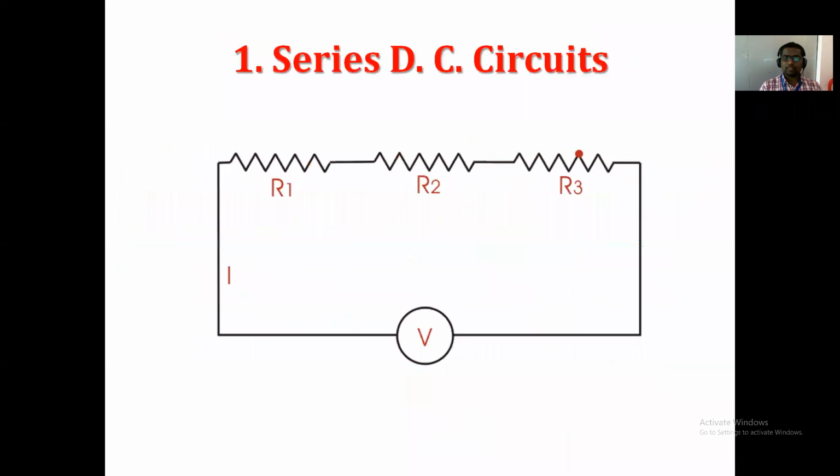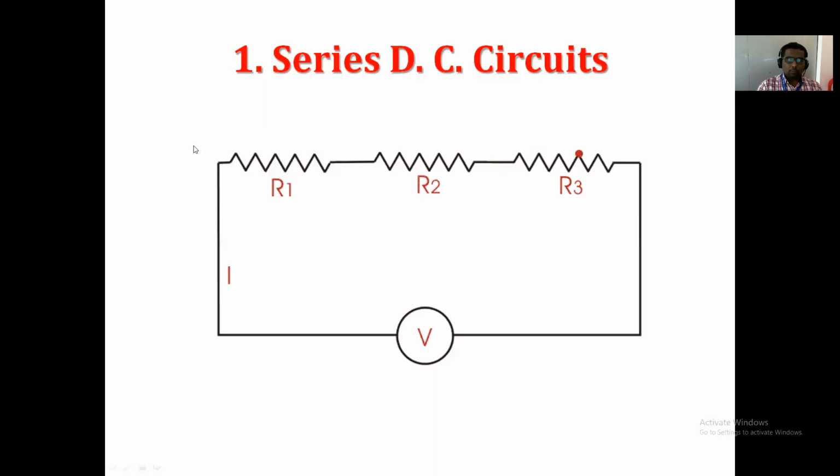Here, the current always starts its journey from the positive terminal, flows through R1, R2, R3, and then comes back to the negative terminal of the external battery. And due to that current, when the current flows through R1, some voltage is developed. We assume it's V1. When the current flows through R2, again some voltage is developed. We call it V2. Again, when the current flows through R3, a certain voltage is developed. We call it V3.